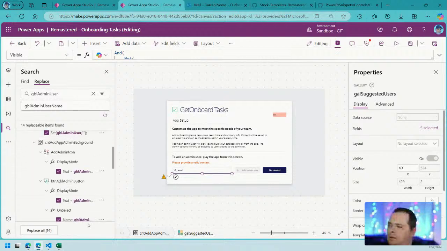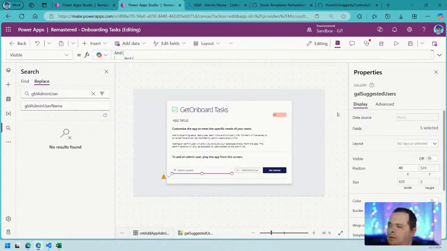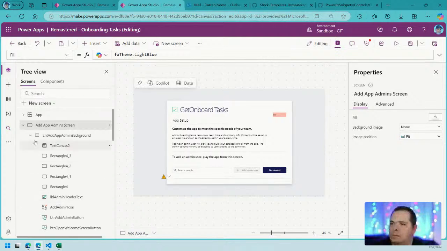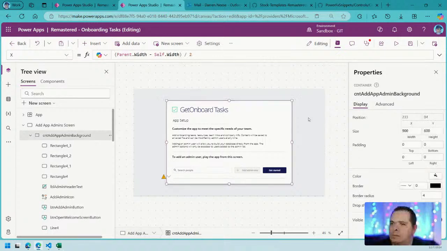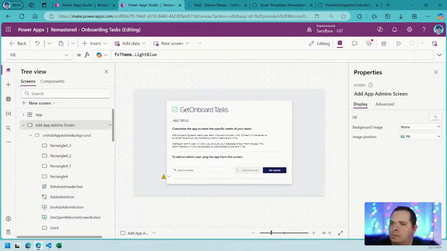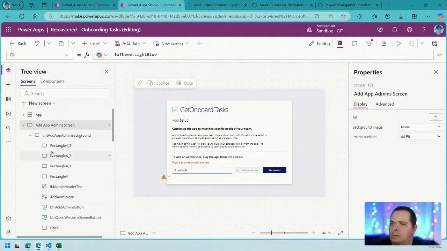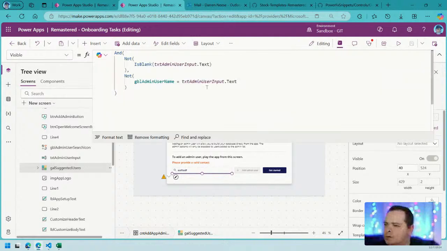So it's 14 of them. Yeah, replace all. Okay. I don't need that label there anymore. So as the user starts to type, we actually do want to see that gallery. Huh. All right. Yeah, remember all this?